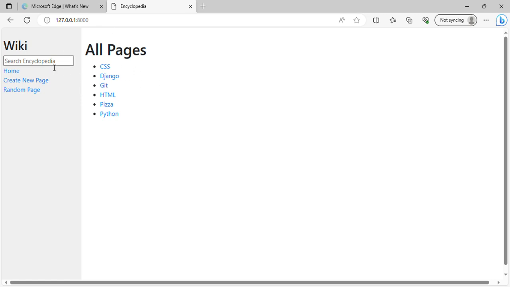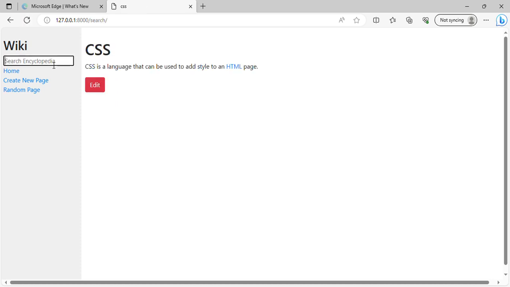Then moving on to the search option. In the search option, we can search for CSS, and it takes us to that page. Python, it also takes us to that page. And we can also type D, and then it will recommend us entries, you see. So instead of typing in everything there, you can just type in letters that you know are in the name of the page.